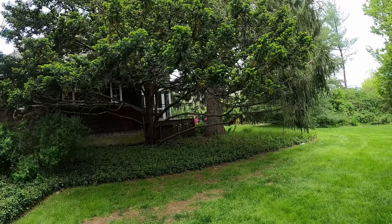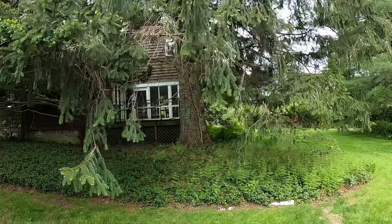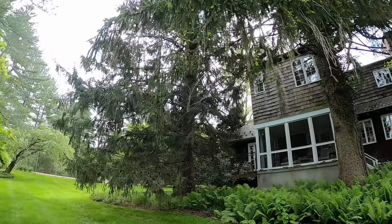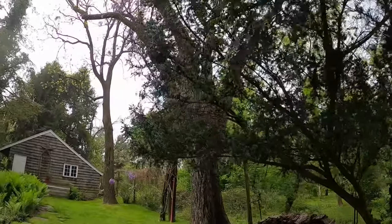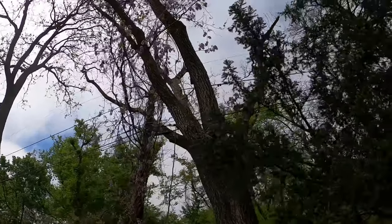Taking down this tree here, these big old pine trees here. Now that's gonna be fun stump grinding. Tree here, and that one's just getting trimmed back from the house. Leaning towards the house, gonna do that one as well. We have this one here on the power lines, but we're only taking the one on this side here.